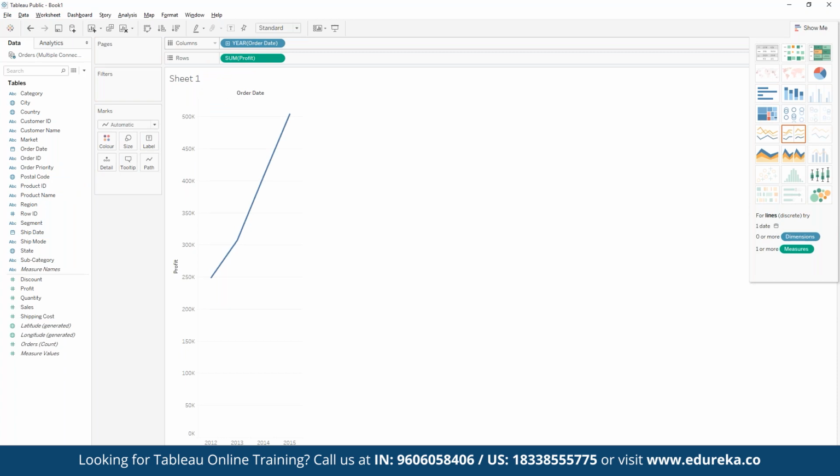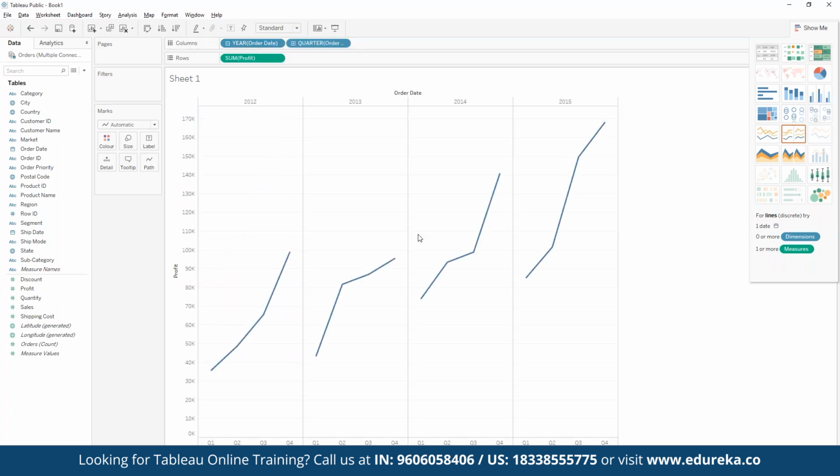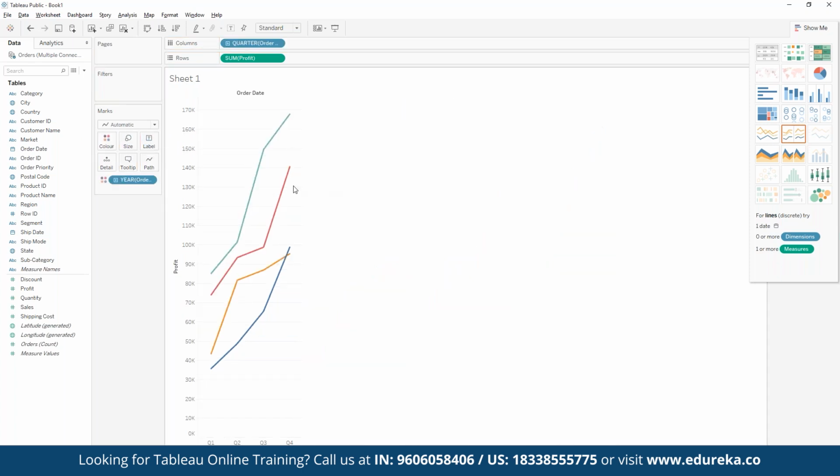Currently we can see the entire data set based on different years. If you want to expand this, we can click on this one, and we can see the different profit ratios defined. That means what has been the profit in 2012, 2013, 14, and 15. So you can see the actual data set being deployed here. Now if we want to use the year pointer as a color tip, we can simply bring this year section into the color tip. Now we can see the same visualization deployed as a part of the year section. So now we have all the years, and we can see a single report.